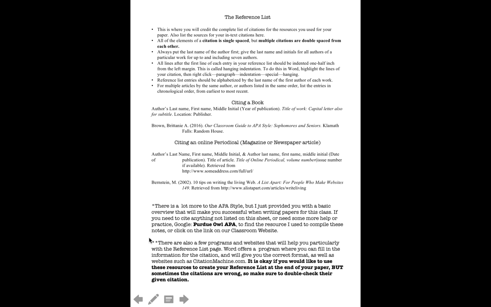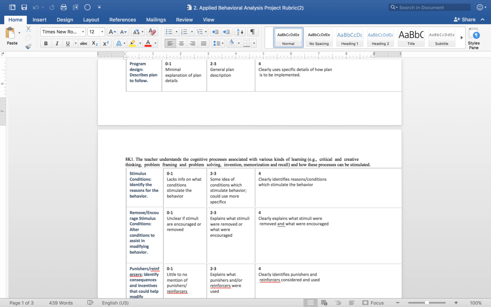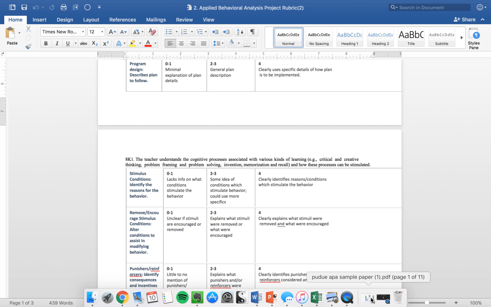There are websites that will help you, but you just gotta double check and make sure everything is how it should be. I would double check with the Purdue OWL website because sometimes if you use Citation Machine or EasyBib, it won't do it 100% correctly, and so you'll have to make a couple of tweaks there. This is just the basics of APA format.